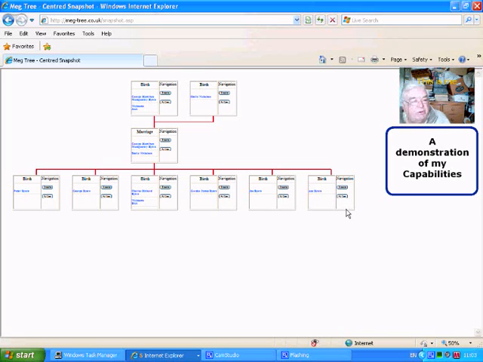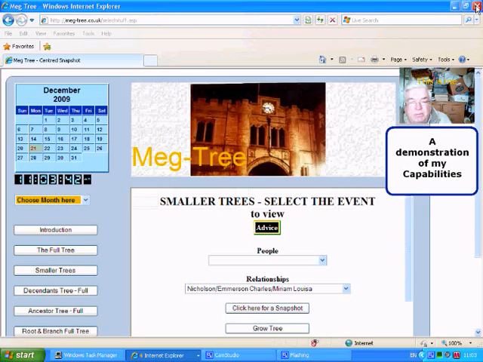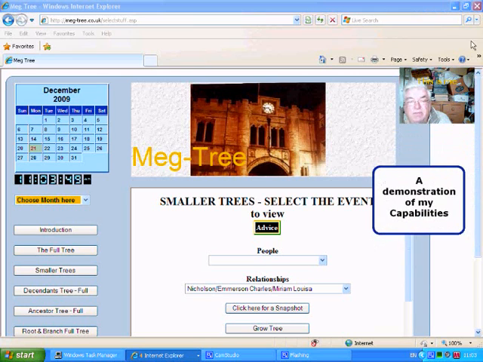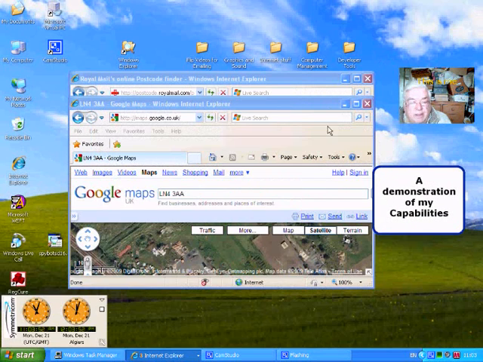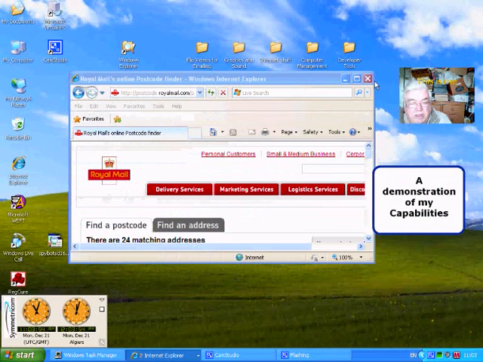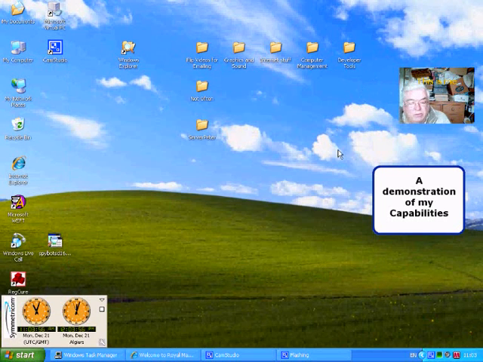But another time, I'm going to show you some lovely family trees where you can get all of this information for the whole family in there. But I'm not going to show you that at this moment. I'm going to close that. I've got everything, and no I haven't. I'm going to close that, and close that, and close that.